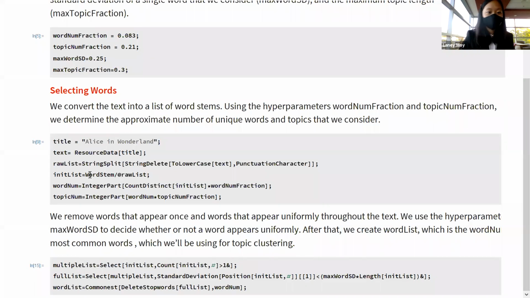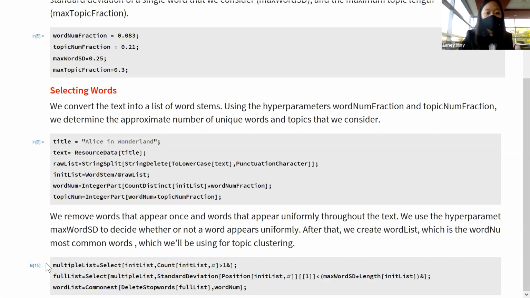So we word stem the raw list, and then the number of words that we're looking for is the same as our word num fraction times the length of the initial list, only counting distinct words. And topic num is word num, which we calculated here, times the topic num fraction.